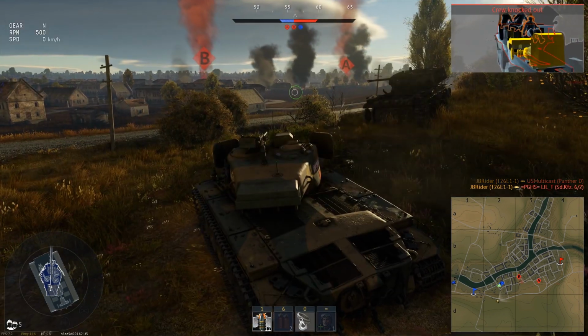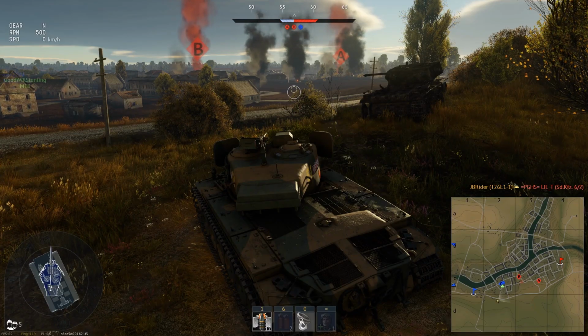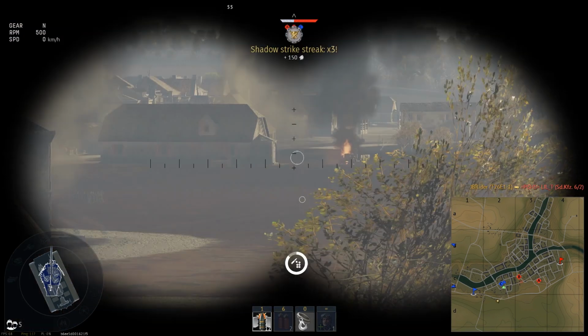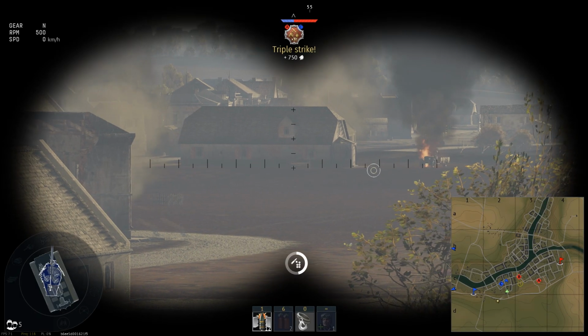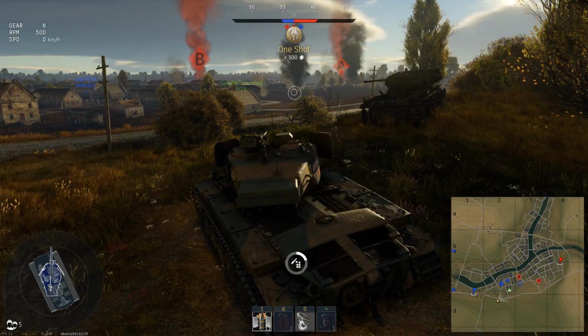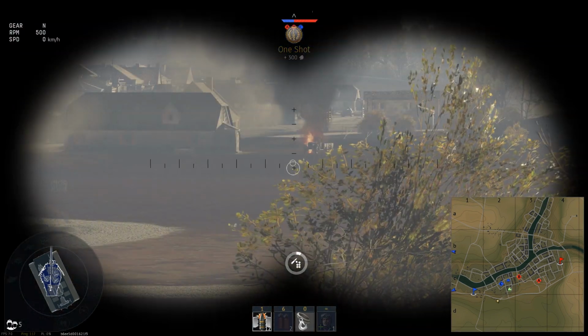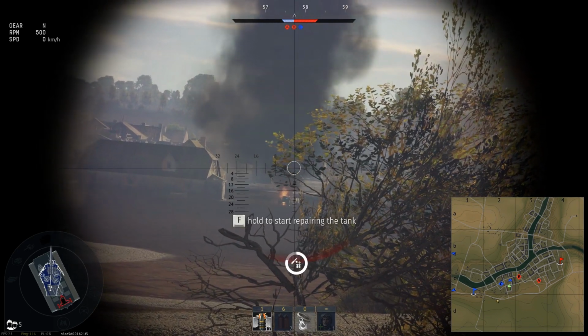Yeah, this spot is like the best. We're taking care of the enemy team single-handedly over here. M18, go do your job, but there is an IS-2 over here, so watch out. Attention to the designated grid zone. Not sure where he's gonna peek from, but he's there, just be careful. We got another vehicle pushing up. It's a Panzer 4.